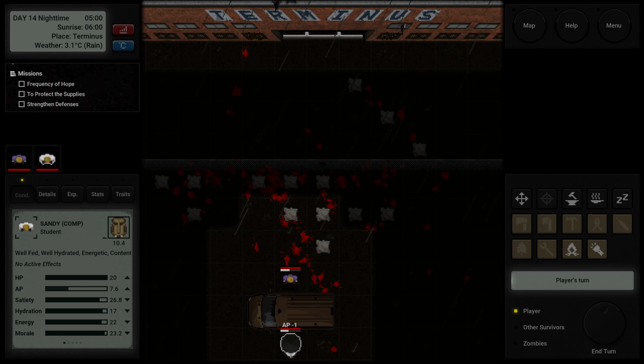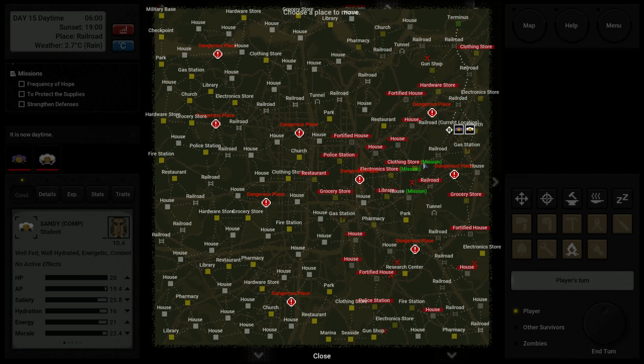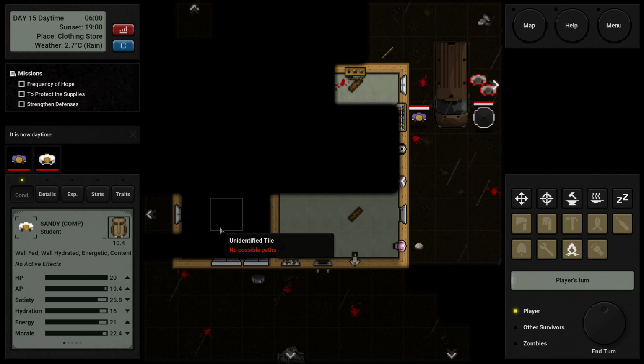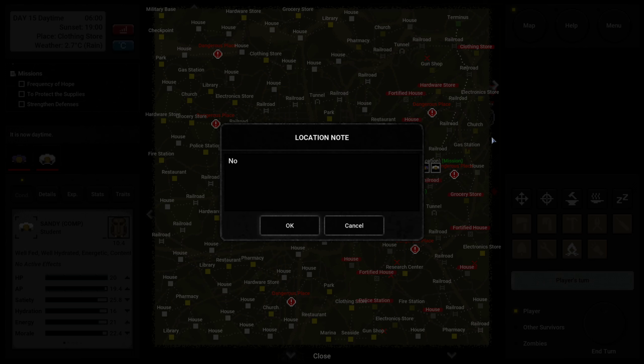Just pop in, make sure there's nothing on the floor that's going to be really useful to us. Sleeping zombies and all that, but just look at how busy it is. That's fine. It was only ever going to be a pass-through. Don't need to pop onto there. We'll go straight to the mission one, which is the clothing store here. Now, because this is a patrol mission, I sort of expected them to drop zombies on here for us. Just going to add a not looted note.